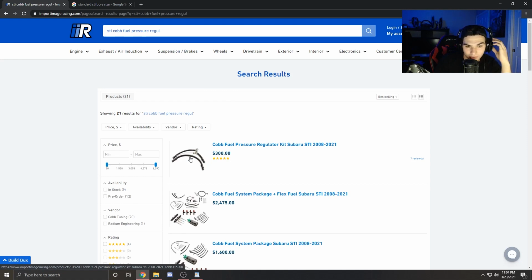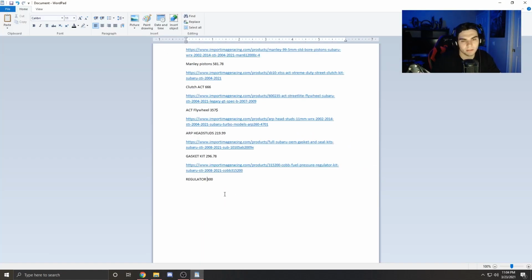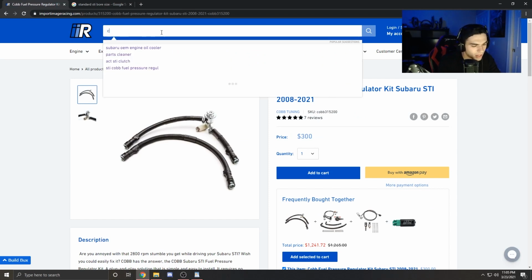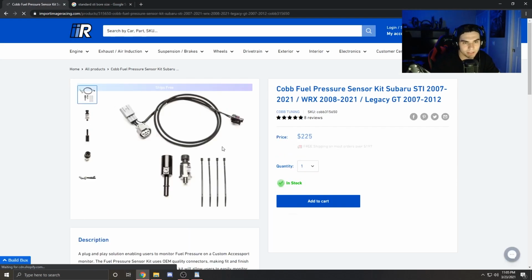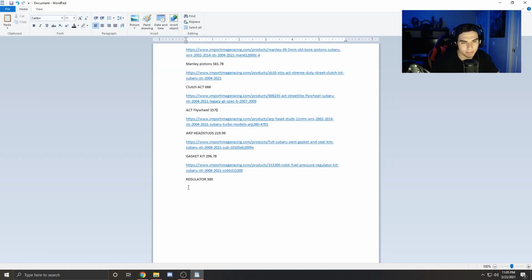Okay. Now, he also wanted to get the STI Cobb fuel pressure regulator. This is it right here, the regulator kit. So that's another $300 here. Okay, now another thing that I told him to get, which is pretty important too, and it really helps, is the Cobb fuel pressure sensor. This is exactly what we want here. I didn't realize it was that expensive for that kit, but let's go ahead and add that in for him, because that was something that we talked about.